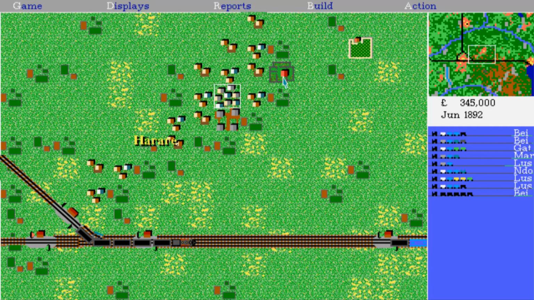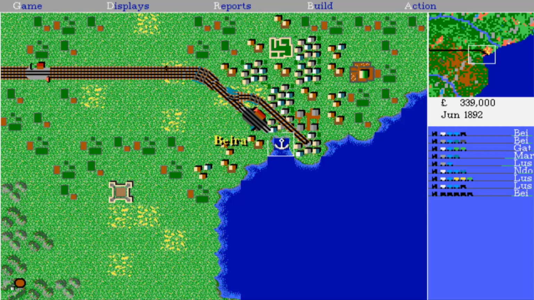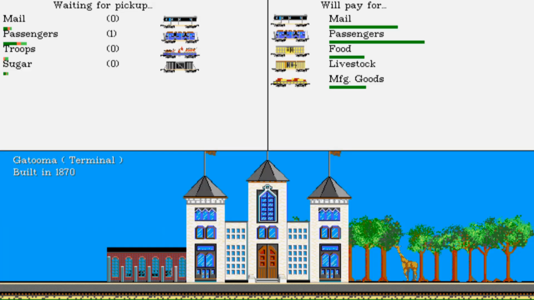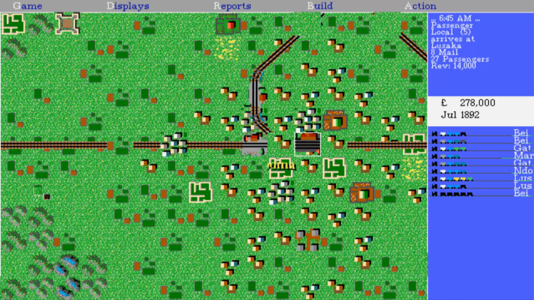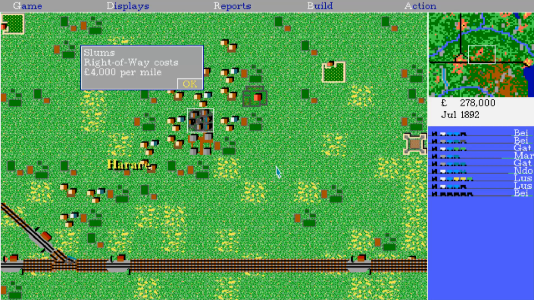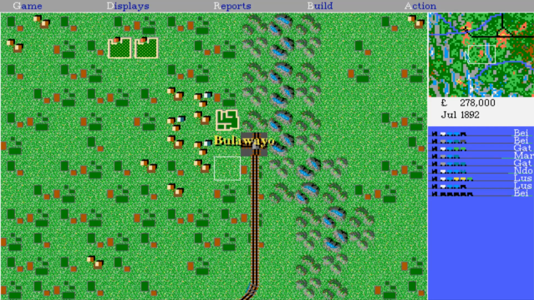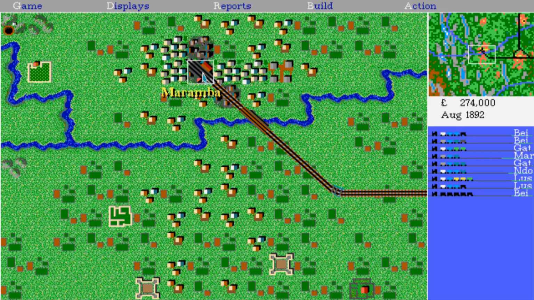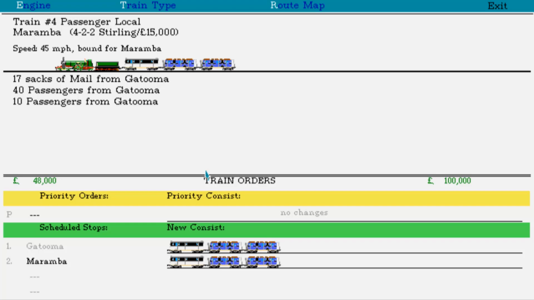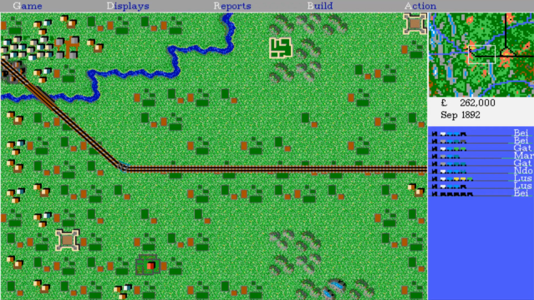We can't really use the livestock though, so that would be purely a passenger train going there. You don't want livestock, do you? Nope. Extra. Territory settled. What about you? Do you want livestock? But you really don't have that many passengers or anything. Oh, and it turned into slums, which gives us nothing. And Maramba is also not doing all that hot. How are you performing? Not bad. I think that is decent.